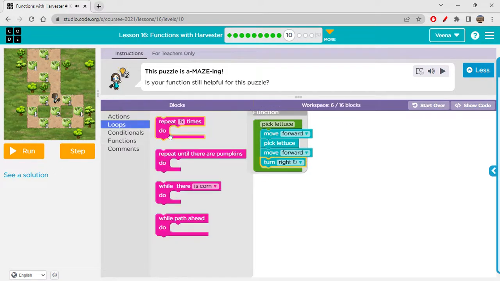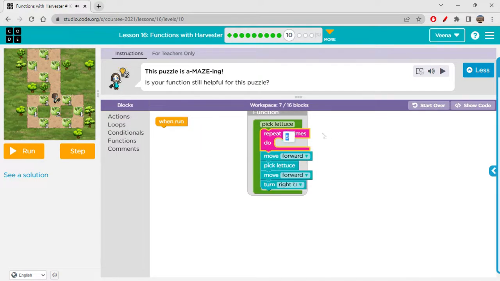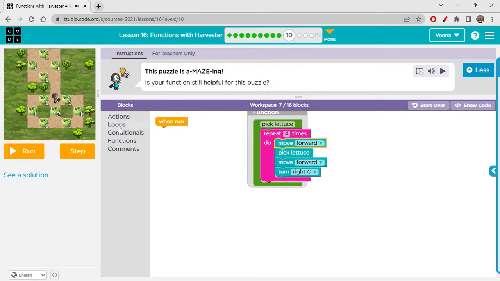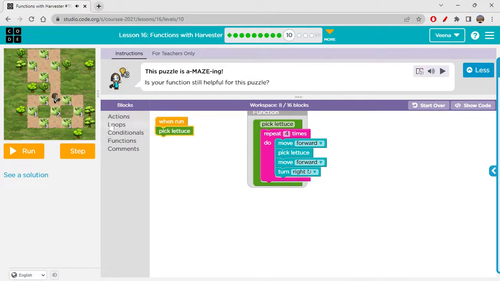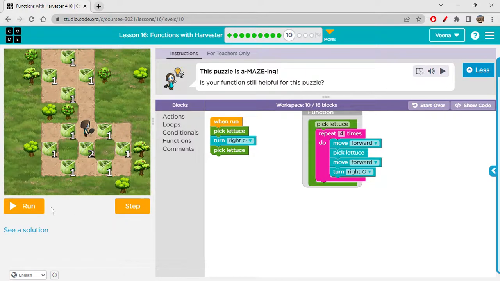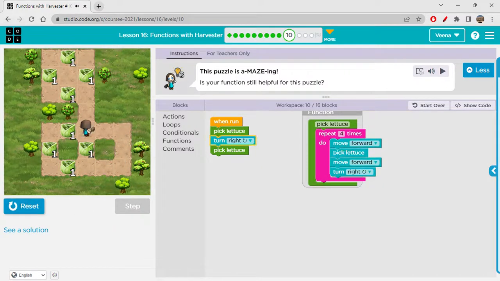This has to be repeated 4 times to complete one thing. Okay. So basically, we have to go to functions, pick lettuce, turn right, pick lettuce. Okay. Pick lettuce. After that, let's see where it stops and then we'll continue doing this.